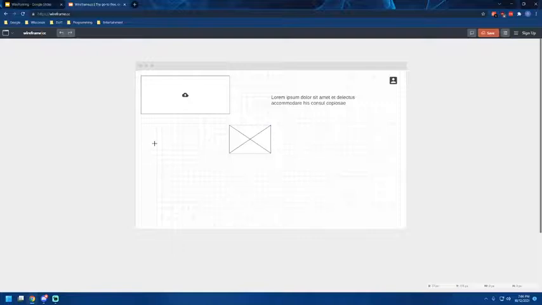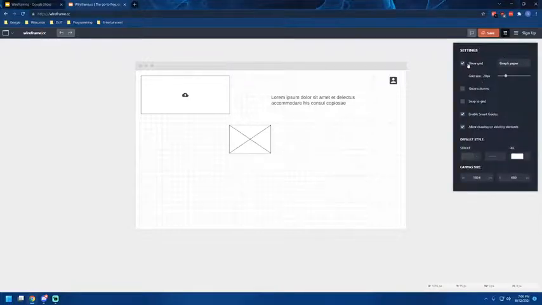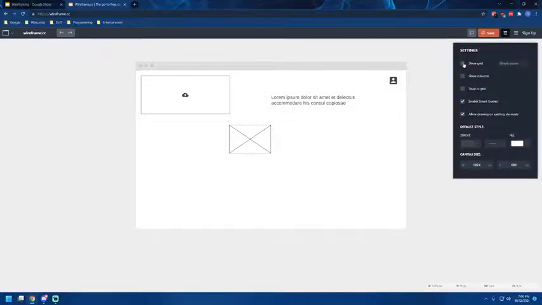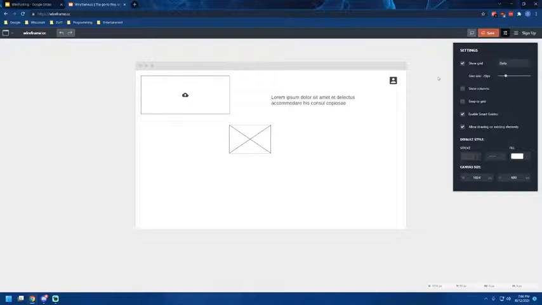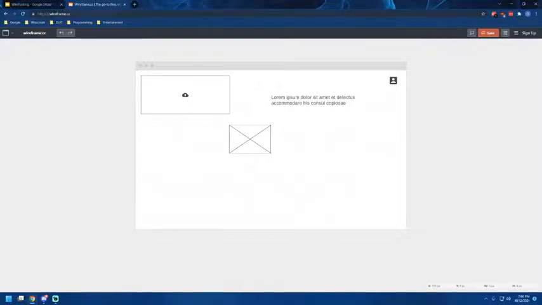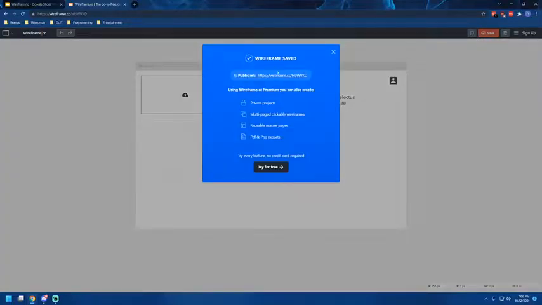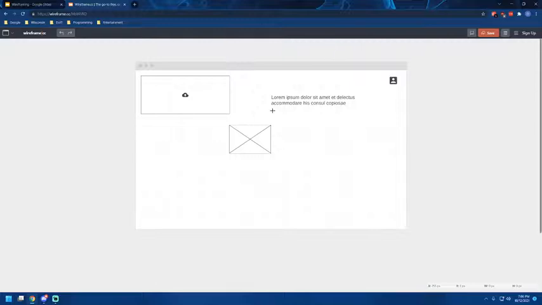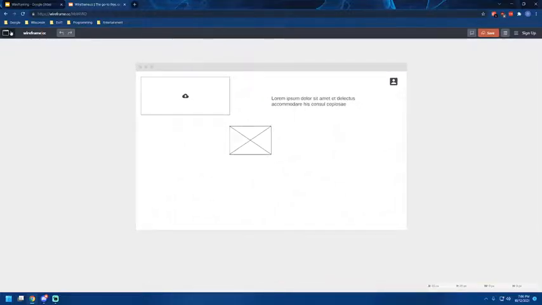So what I like about this site is that it's easy to get to. You just have to go to your web browser. It also has some advanced functionality. You can turn the grid on or off for designing and then showcasing it. And you can even share it with others, which I think usually happens. You just need to click save, and then this link will be able to be sent to other people. And it is free to use for everything that I've ever wanted to use it for. So a good option for low functionality, single page designs like this.